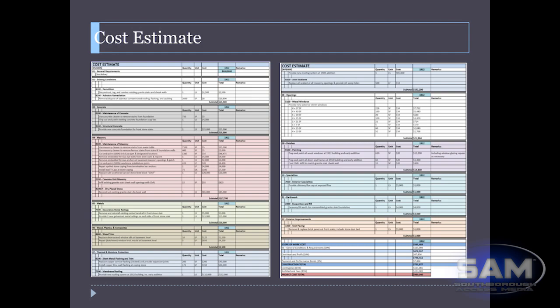So, how do we wrap this up into the next phase? Well, this is a detailed cost estimate, which is broken down by the section of work itself, by the quantities of the items involved, along with unit prices. The costing was based on three primary elements. One is we did consult with the roofing company that we retained, they do the test cuts as well as the repair of the test cut openings.